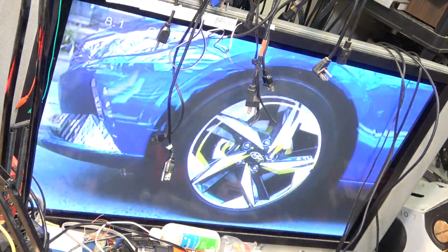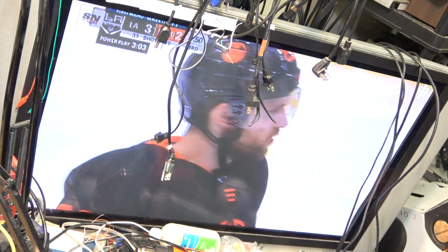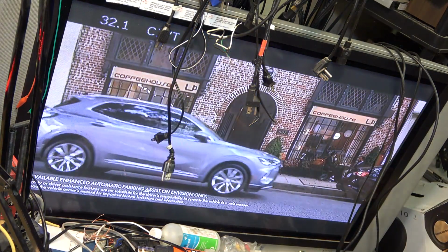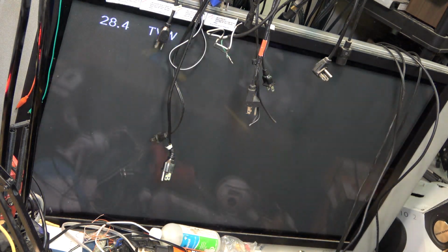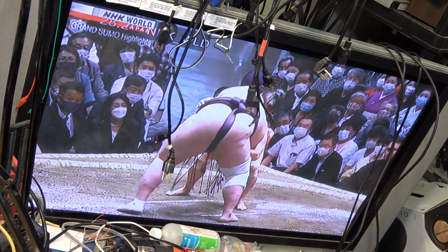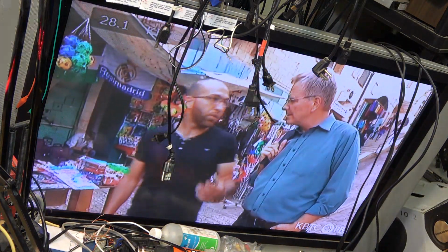Looking good. Oh, can't have that on. That'll get me shut down right away. So this one's up and running. Excellent. So for example, just a blown capacitor in the power supply, the primary of the power supply.